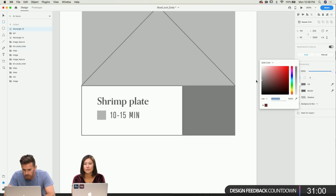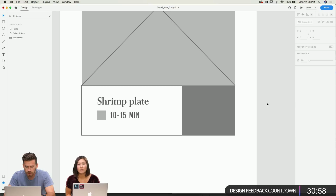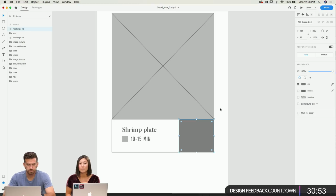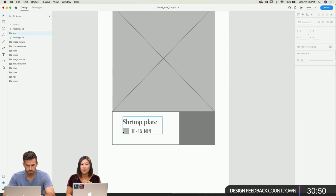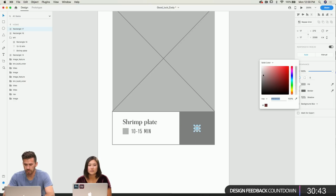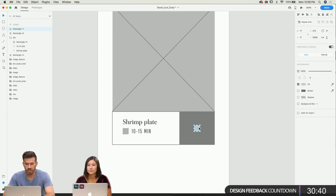Let's make this a little bit darker. Yeah, and I find, to the point you mentioned about testing things on the phone and previewing it, for things like button sizes or how large the font is, it's really nice to eventually go over to the phone and actually feel it out. It really helps with sizing, and you might put it in somebody else's hand too and get a second opinion, because you're so close to your own project that you kind of just need to give it to somebody else. Maybe we'll give it to him later and see, hey man, does this feel right for you, or is this kind of off? Yeah.